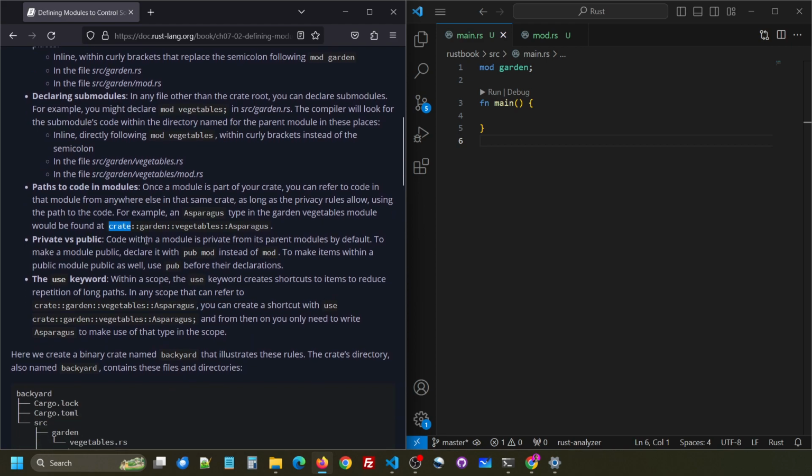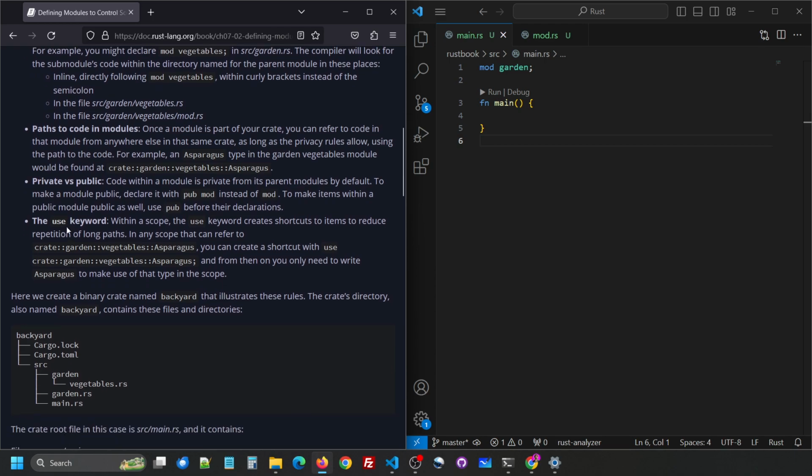Private versus public. Code within a module is private from its parent modules by default. To make a module public, declare it with pub mod instead of mod. Okay, to make items within the public module public as well, use pub for their declarations. The use keyword.